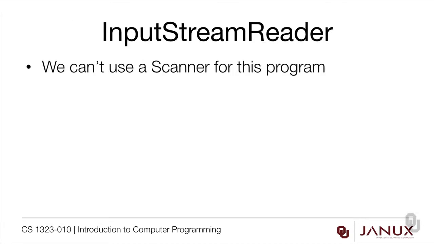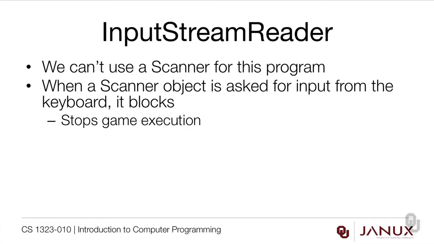So let's talk a little bit about this input stream reader and what the heck happened with that. Well, it turns out we can't use a scanner for this program, and that's too bad because the scanner's really done great work for us. When you ask a scanner object for input from the keyboard, it does something called blocking. What it does is it waits for you to respond. Now, in a way, this is a good thing because, frankly, if it just went flying past you, you'd be really mad, particularly because computers move so much faster than people do.